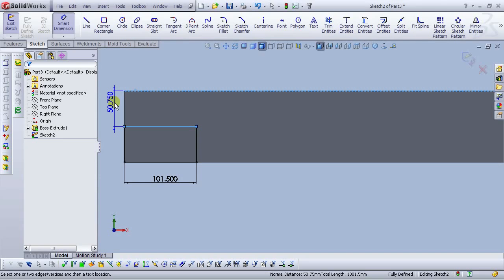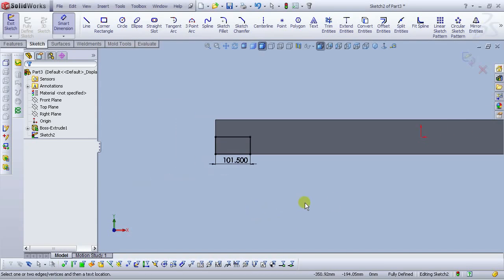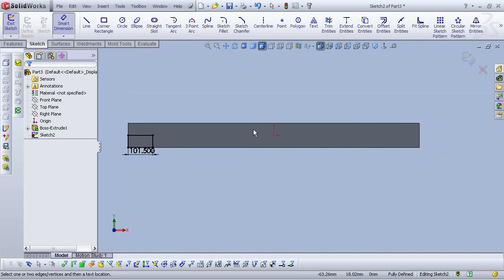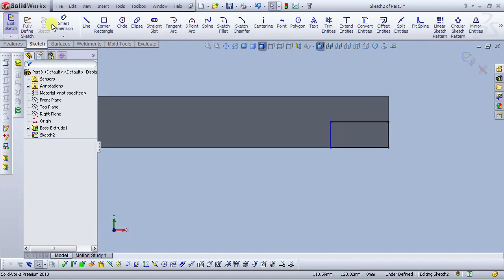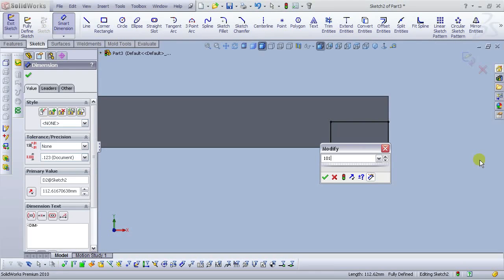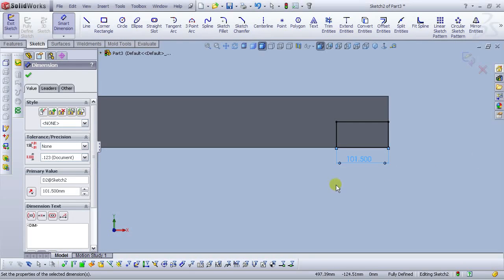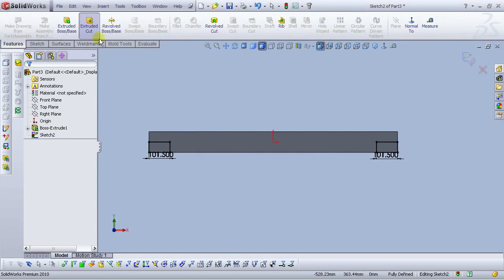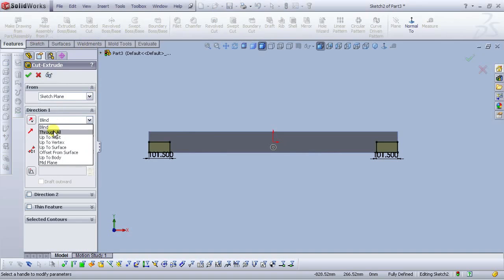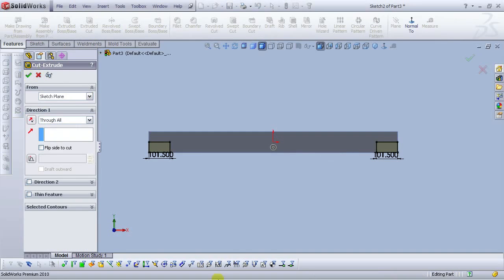OK, it looks good because we find this midpoint. OK, and let's do it on the other side also. Let's smart dimension. OK, go to Features, Extruded Cut. Select Through All for end condition, and select OK.